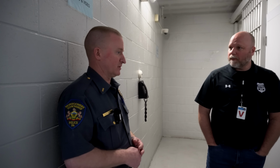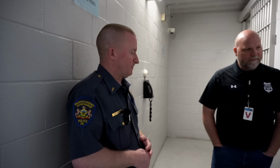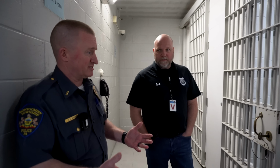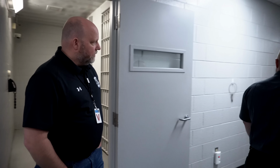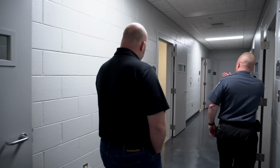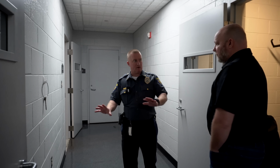Yeah. So the cameras are situated in such a way that they do have privacy if they need to use the facilities. So each cell is the same. They're identical. So we do have 3 cell blocks. Okay. We don't need to walk down the hallway then. If they're all the same, it's easy enough. 2 cells there, and we have 2 cells there. So that, as far as having someone in custody, that pretty much covers everything down here.